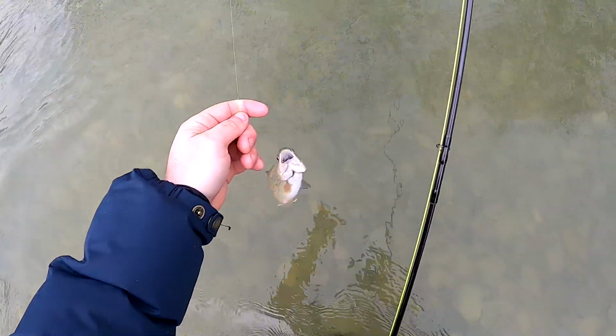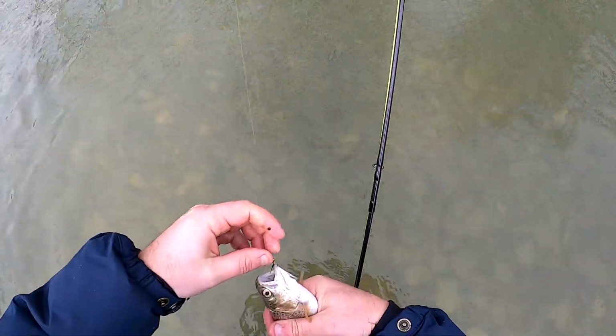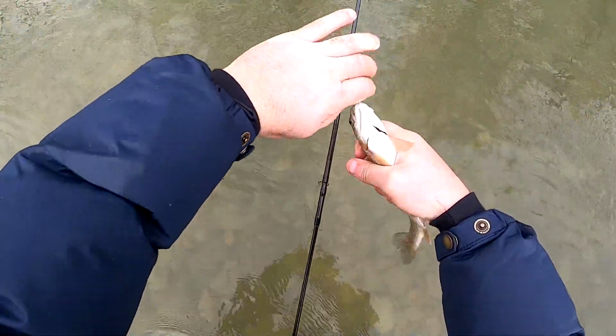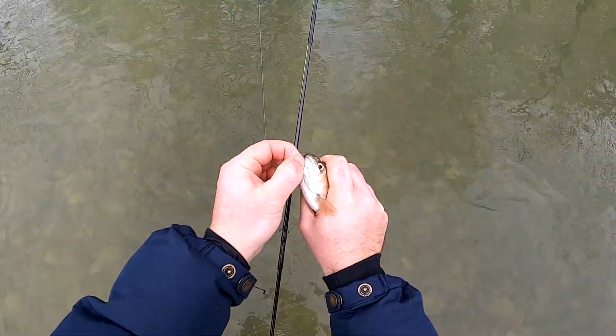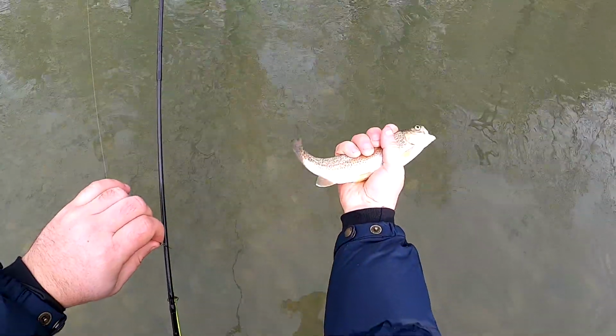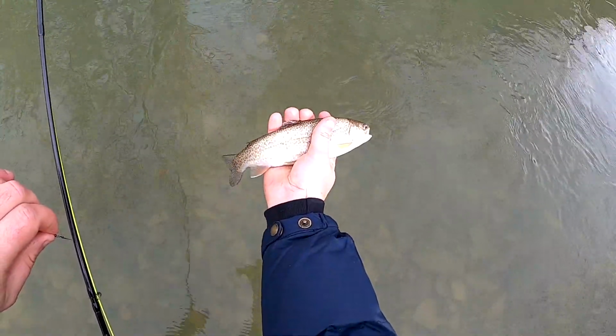Come on up here, fish. Yep, there he goes. He sees me. He's doing his little go berserk deal that they do. I barely hooked him right there in the front of his lip. See that? Oh, that's in there good. I don't want to hurt him. There we go. Yeah, a little smaller, but we'll take it all day and twice on Sundays. Got a pretty color to him.